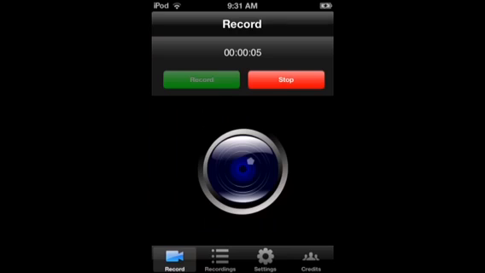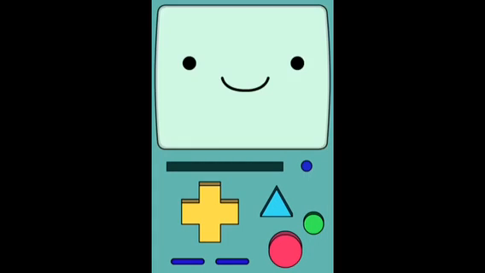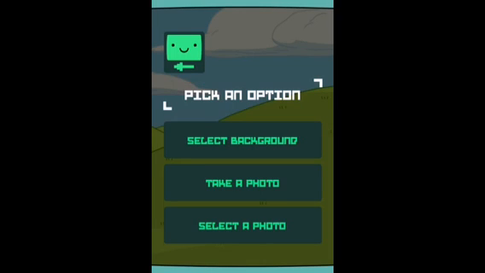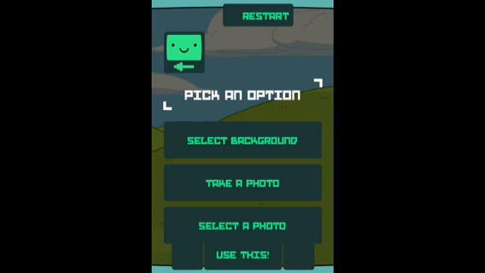I'm pretty sure that's like a full overview of the app. I'm pretty sure, unless... No, wait, that's not a full overview. Hey, Beemo. Okay, so let's go camera. So you got your camera. So you can take a photo. I'm not going to because it'll mess up my recording. So I'm going to not select a photo. Cancel. Okay, select background.